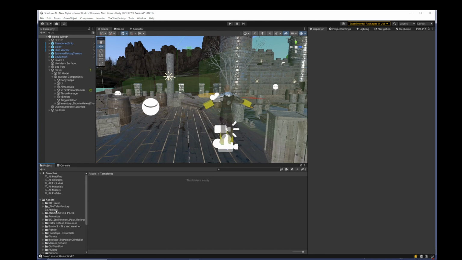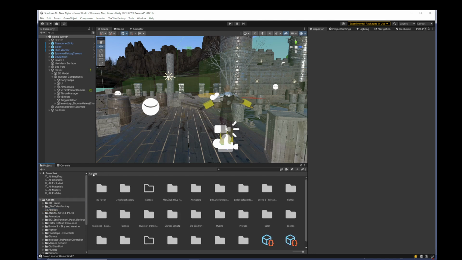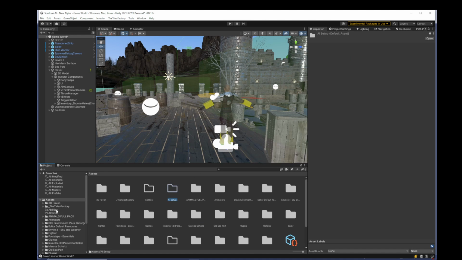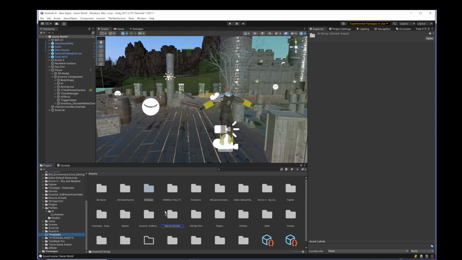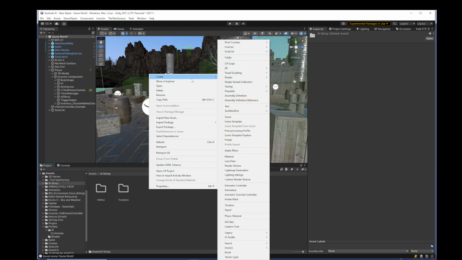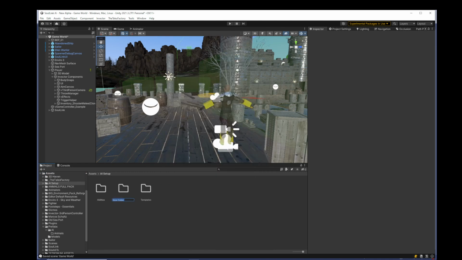I've also got an abilities folder. I'm going to go ahead and create a footsteps folder. Actually, you know what? I'm going to change this. I'm going to create a folder called AI Setup. And in there, I'm going to move the abilities and the templates. And then I'm also going to add a footsteps folder. That'll allow me to put the different scriptable objects that we can use to set up the characters with.